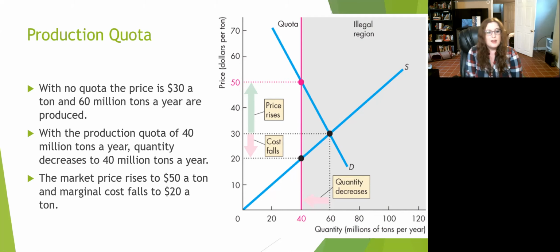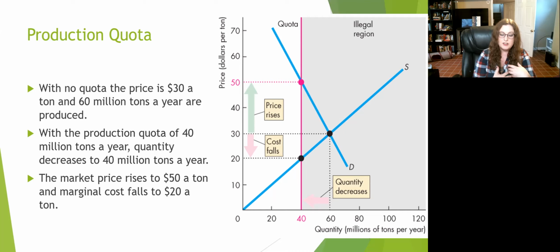The reason they do that isn't to be mean to farmers. It's not to say, hey, you can only produce 500 cloves of garlic, or how dare you, and to bully the farmers. The reason they do that is because they know if they reduce this quantity, well, what happens when we have a reduction in quantity? Prices go up because there's less of something, right? So they do that to keep the price of garlic high. They do that to keep the price of wheat high or the price of corn high, so that when they're sold, farmers make more money.